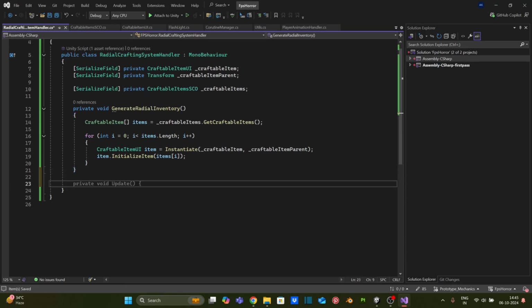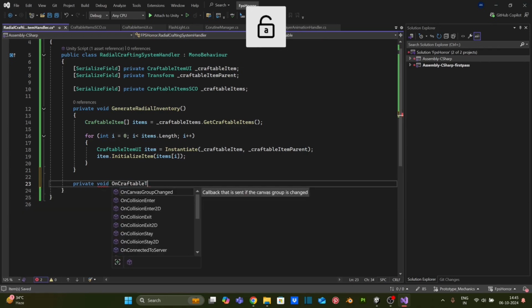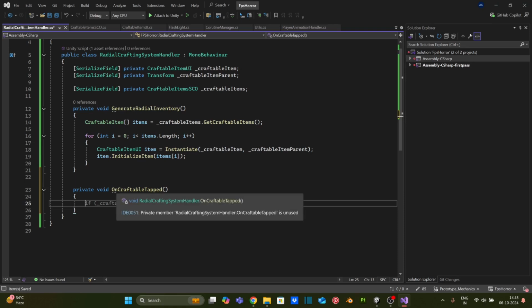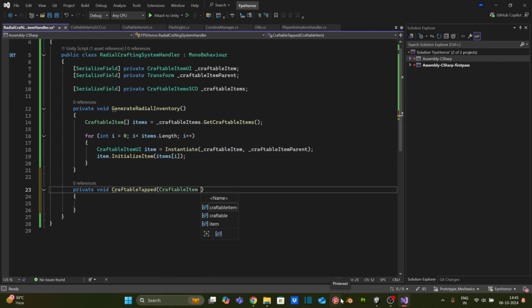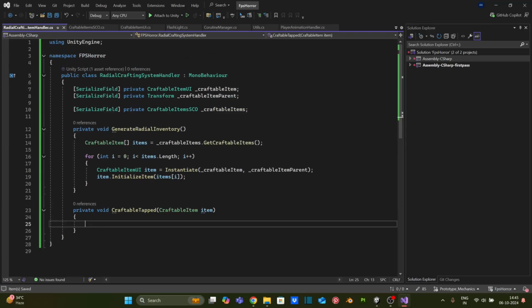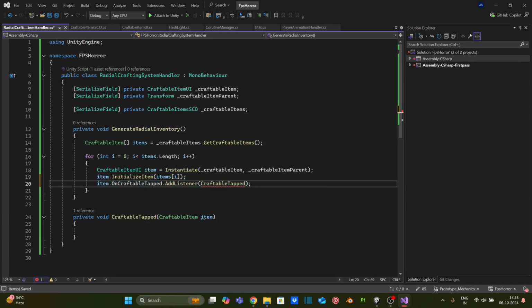Now, what we want is to define a method here, which will basically handle when any item is stepped on. So let's just do it. Now over here, we are passing a craftable item as parameter. Basically, what I will do here is create an anonymous method. If you want, you can also add a parameter as an overload on the AddListener of the Unity event which we defined, but I will not do that. I will just simply add an anonymous method for the simplicity of it.